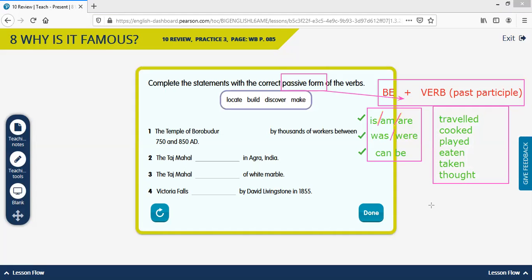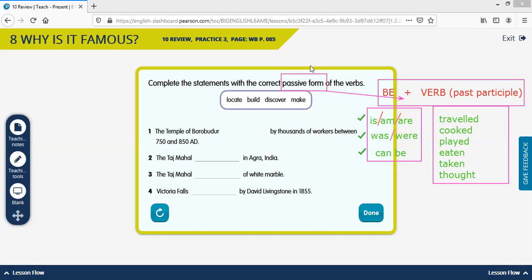Another important thing to remember, when we use a sentence in passive voice, we are not saying that the subject did the action. Okay, the subject received the action. That's going to be different. All right, now let me show you what I mean. Let's do the exercises so we can see just what this is all about.